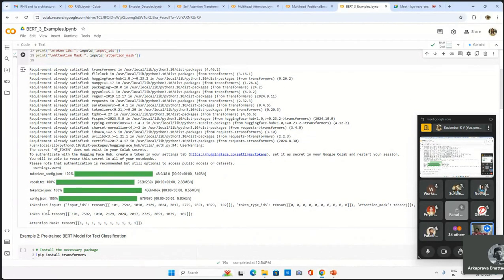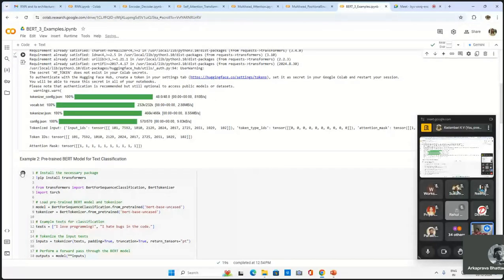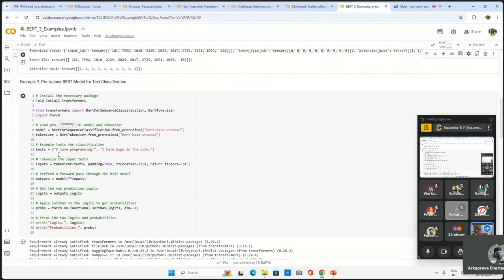So the token IDs are these for that sentence and the attention mask is this. Okay. Next is, as I mentioned, pre-trained word, we are performing some text classification. I love programming. I hate bugs in the code. Okay.